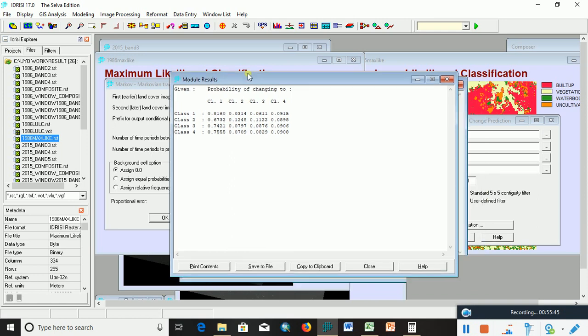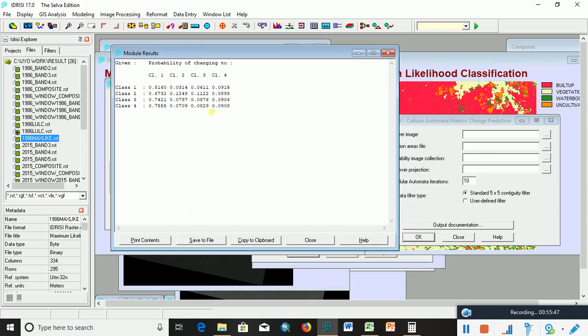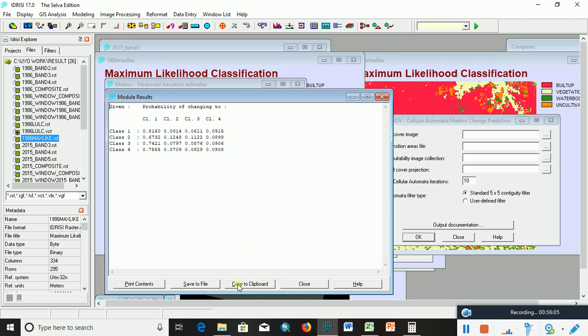So this is our probability, which actually tells us. So this is still the same thing as what we call the matrix. So this is actually the probability, this is the matrix. Are you with me now? So this is the error matrix which you use in calculating your probability of change. Now you might wish to save this. As you know, you select your clipboard and then you can save.